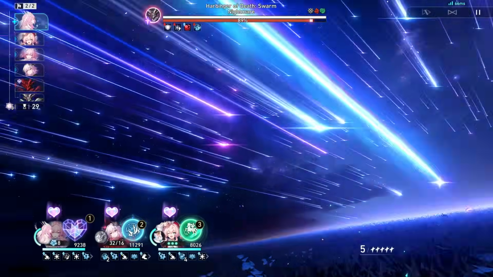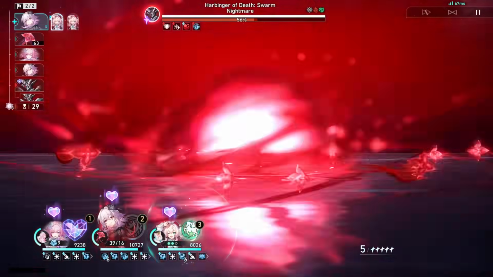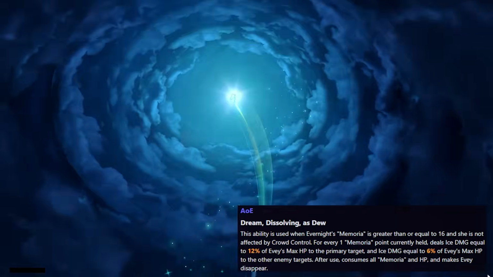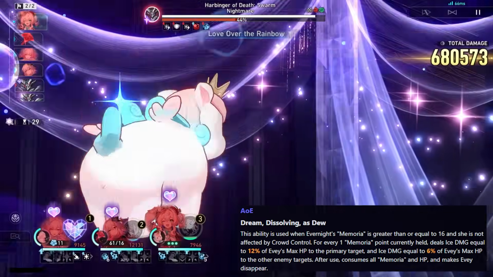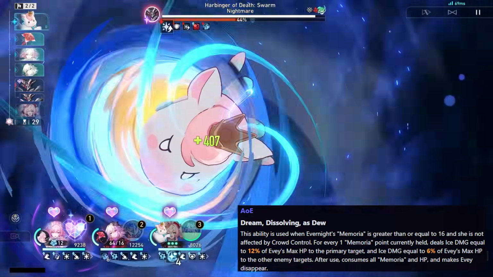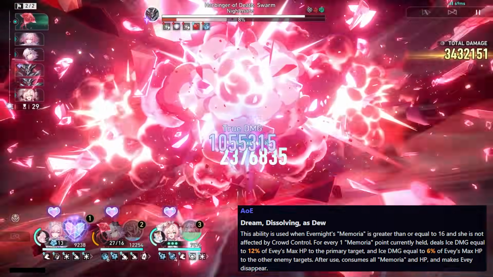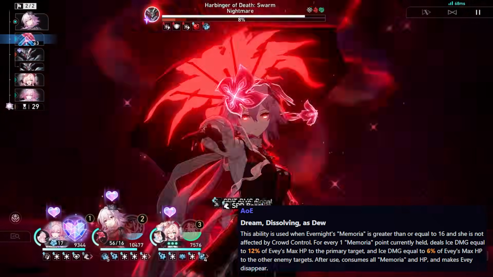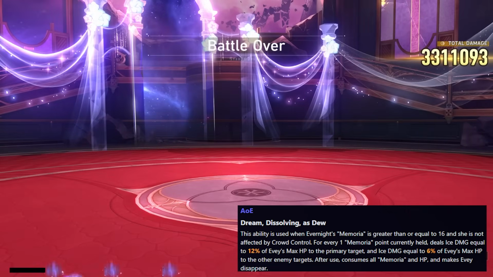Previously, you were hearing about the ability called Dream Dissolving as due. Dream Dissolving as due itself will be the ability being used by Evernight once she reaches 16 or higher Memoria stacks, and is not currently affected by a crowd control debuff. For every point of Memoria currently held, it will deal ice damage equal to 12% of Eevee's max HP to the primary target, and ice damage equal to 6% of Eevee's max HP to other enemy targets. After use, it consumes all Memoria and HP, and Eevee will disappear.